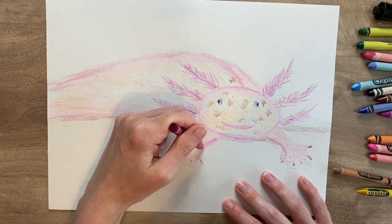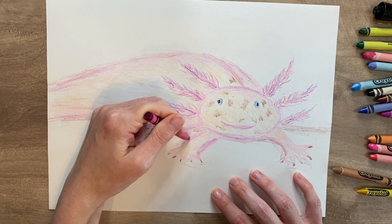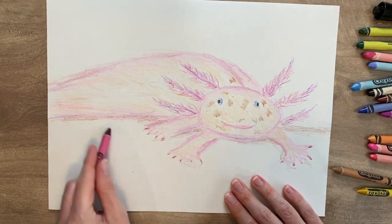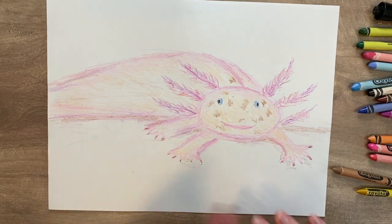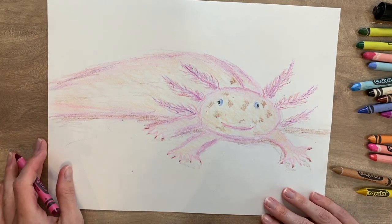I'm going to add a little more shadow through here. His little front leg here looks too wide, so I'll make it look like it's just a shadow area. I'm just using a red violet. Okay, I think we've just about got our gorgeous little fella here.